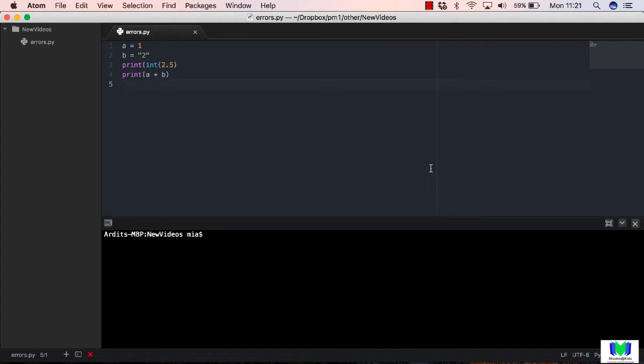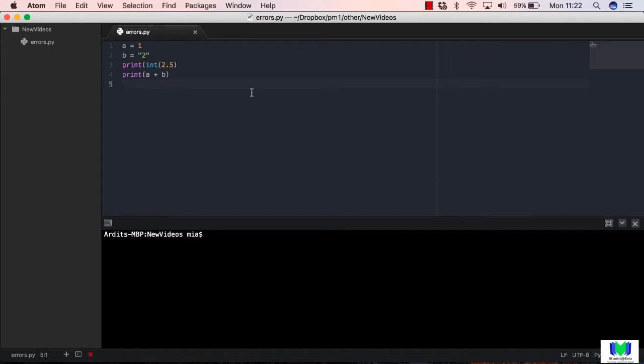Hi again and welcome to this new lecture. In the previous lecture, we talked about errors in general, and I focused on syntax errors, which is one of the 2 types of errors you have in Python. So you have syntax errors and you have exceptions. Now we're going to talk about exceptions in Python. So every other type of error that is not a syntax error is an exception. And often all errors, syntax errors and exceptions, are referred to as errors. So you're going to hear this all over the place.